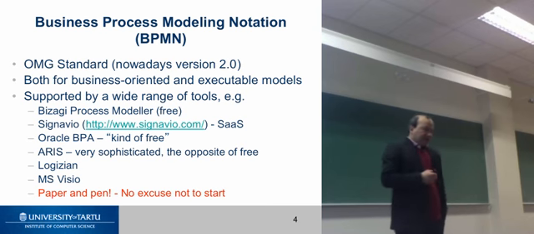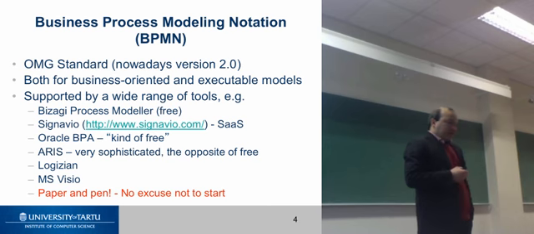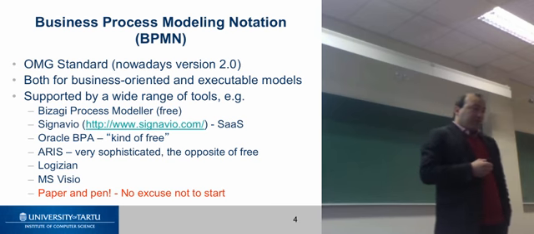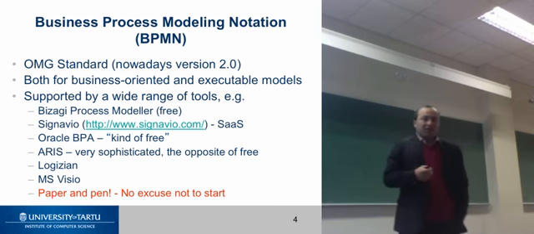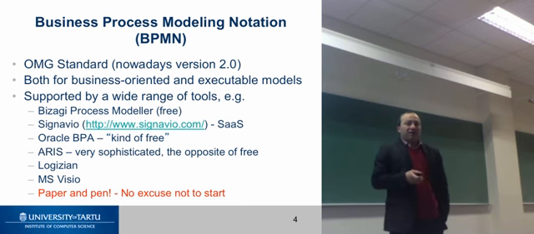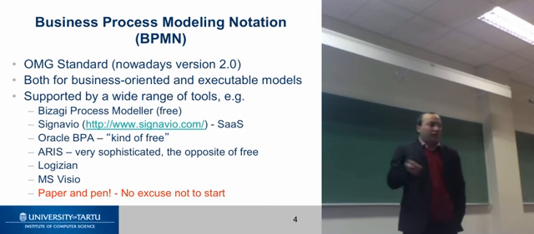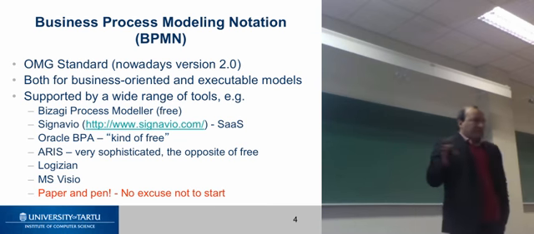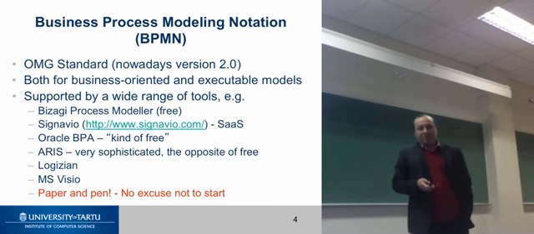And then there is another tool which is not free, but it's free for academic purposes, and we have access to it. Basically, you can ask for an account to it, and it's called Signavio. Sorry, the URL for the academic edition of Signavio is not this one, it's academic.signavio.com. Right? You just have to replace the usual prefix by academic. The other one is the real one where you pay.